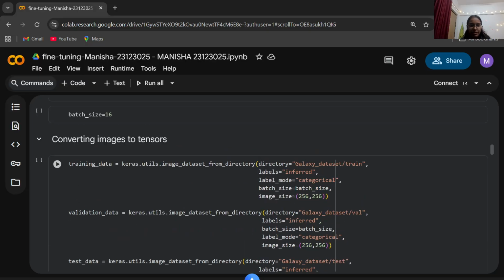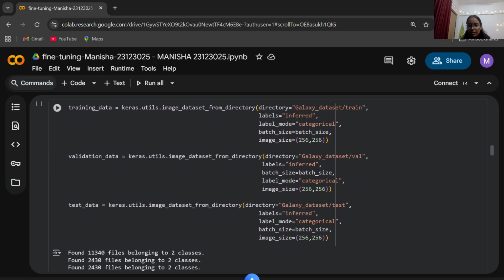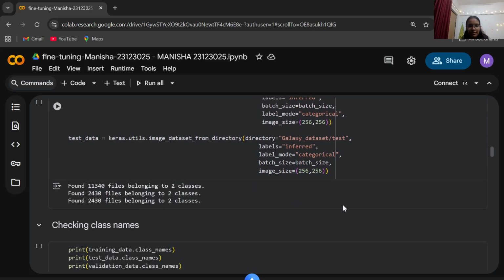Here I have converted these images into tensors. Image size I set to 256 by 256 pixels, and in 3 folders I have divided my dataset: train, validation, test, which we have already seen.